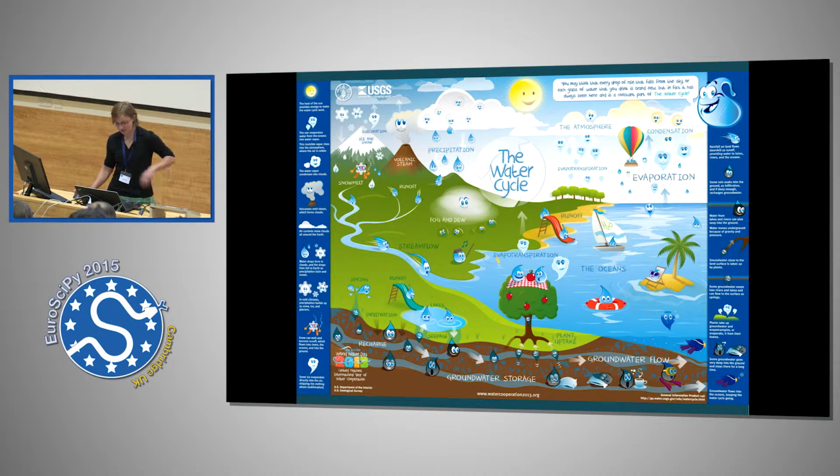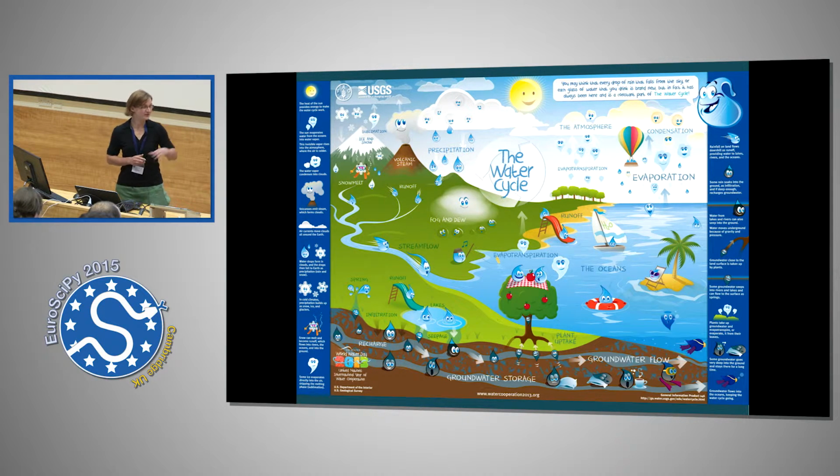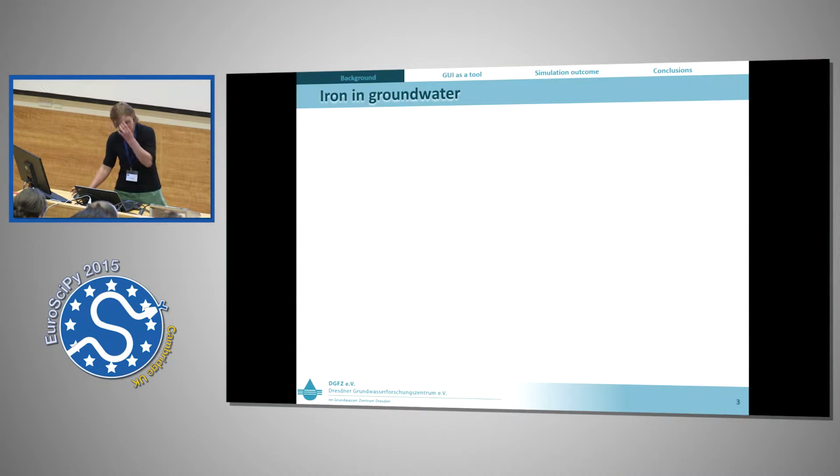And so a big part in the work of my colleagues and me is that we are dealing with this groundwater contamination. We have scientific models we are working with in order to understand what is happening down there with the water. So whom of you is a chemist, in chemistry? Is there any chemists here? Some, okay. Is there some geochemistry knowledge here in this room? No, probably only Mike. Yeah. So this is why I want to do a little introduction in the field that I'm dealing with.